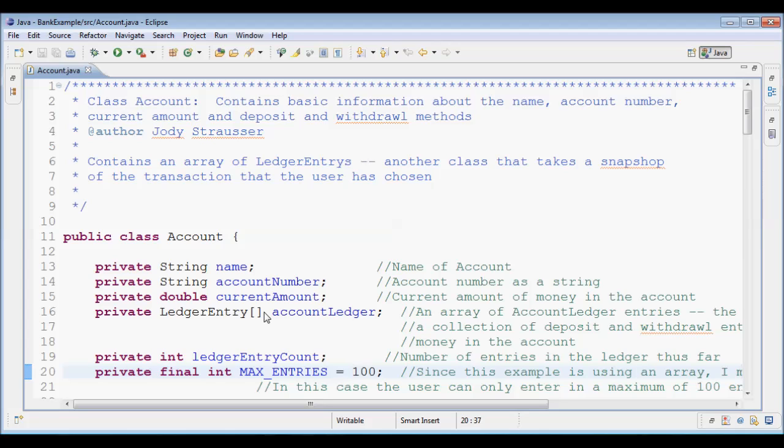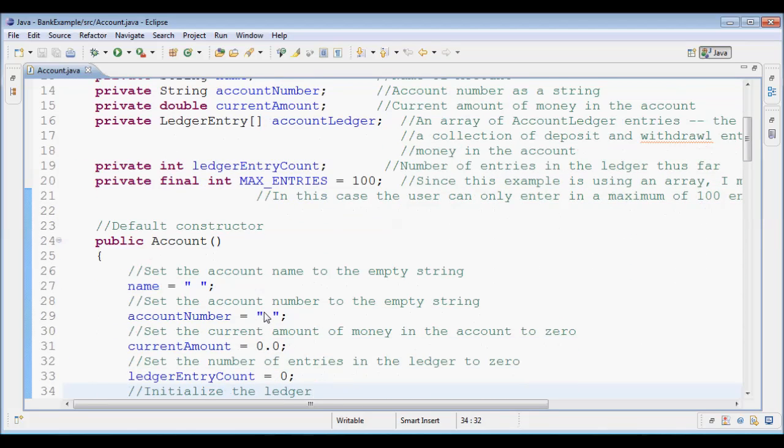In addition, I would probably have the ability to expand my account. But for the sake of argument, one of the things that you need to understand about arrays is that you do have a limitation because you set the number of entries at the beginning. That cannot be changed unless you create a separate array and copy all of the entries from one array to another, which is not a cheap operation to perform.